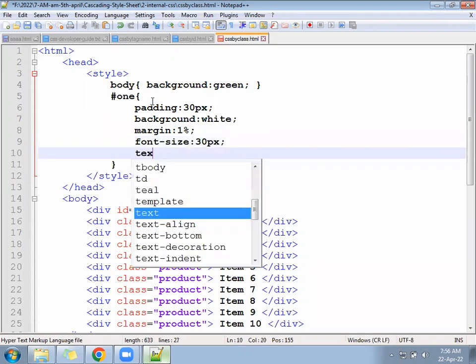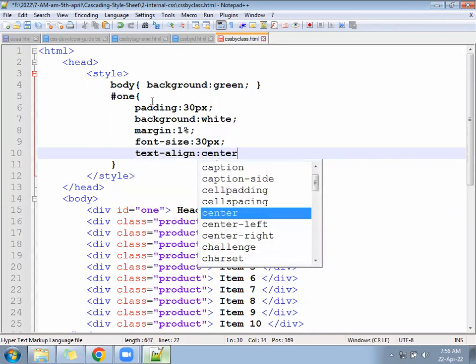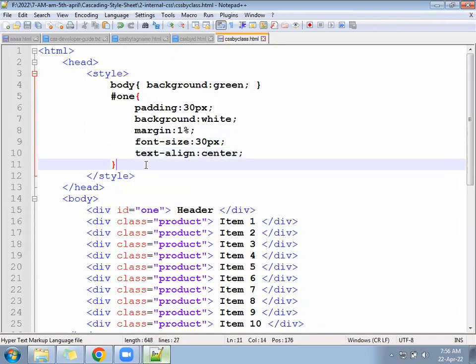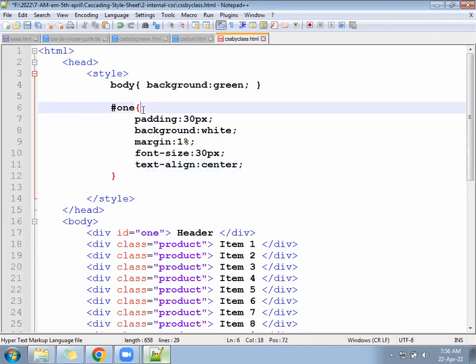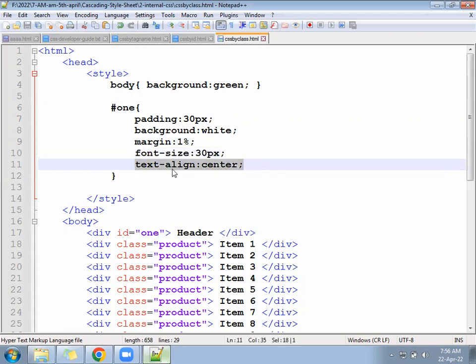Text align center. So this will apply only for the one. Padding inside, the background white, margin all sides 1% gap. The text font size will be 30 pixel and text will appear in the center. Check this much, whether it applies for header or not.